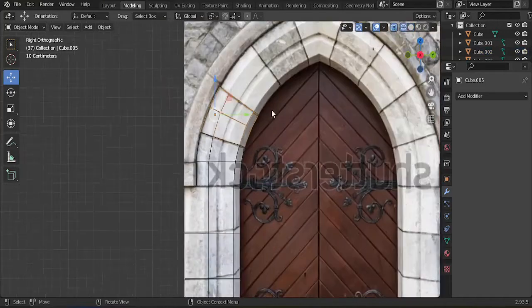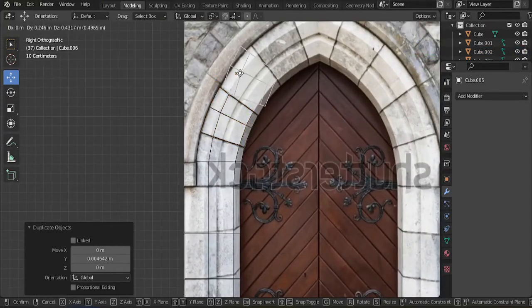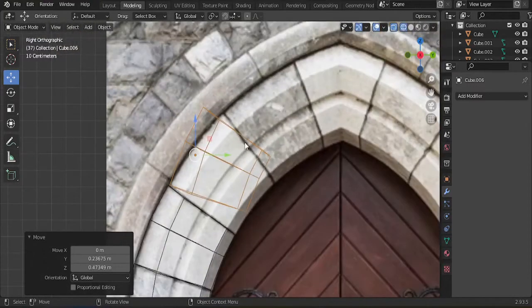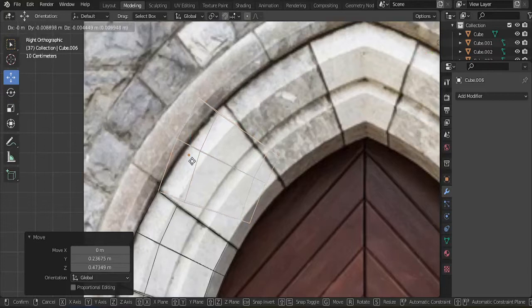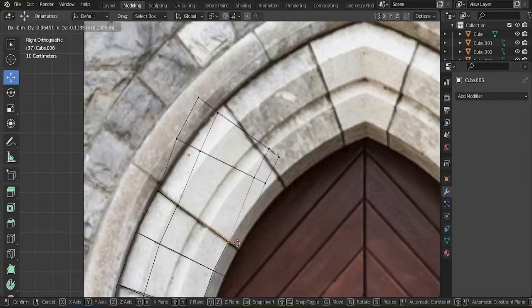So I'm just going to continue on. Now some of these are going to be a bit smaller than the others, but yet again I'm not too worried. I just want to make it look as good as I can.